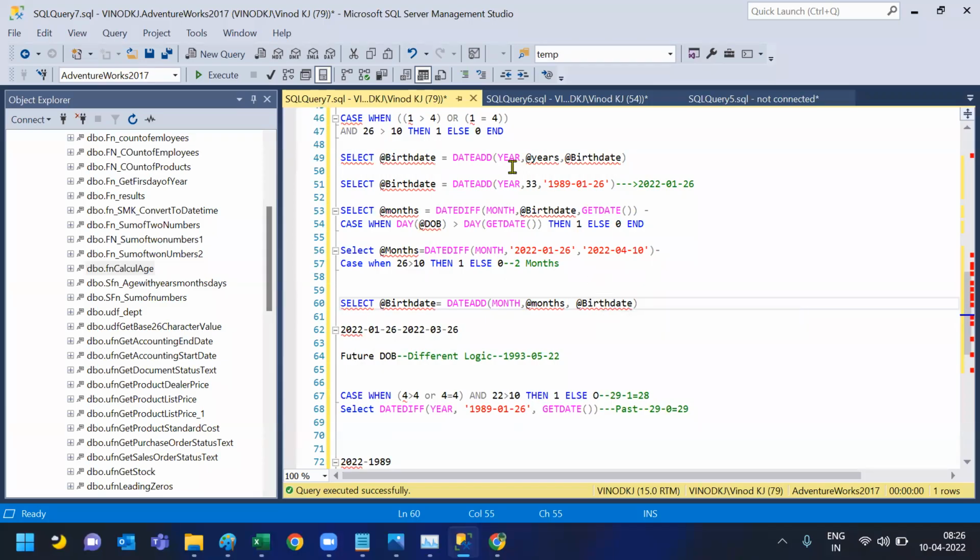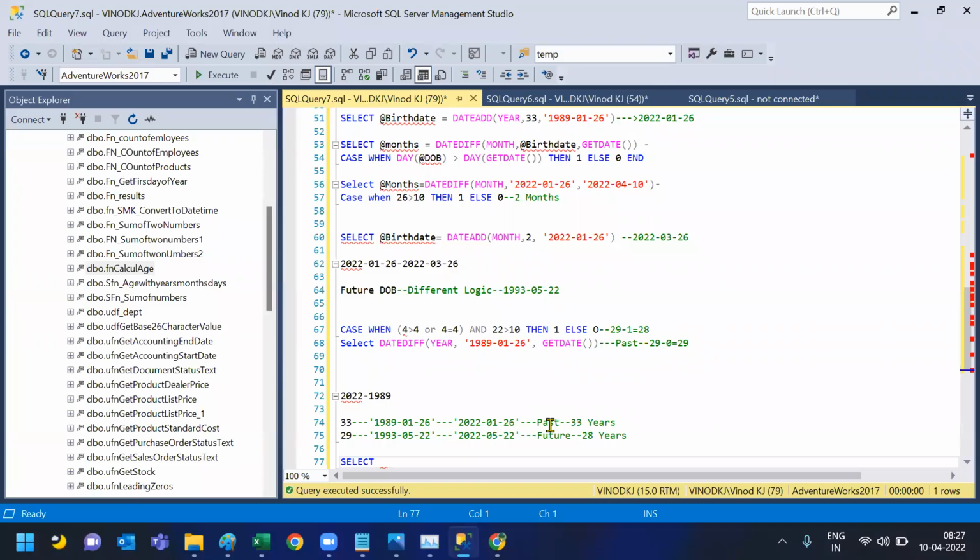What is the birth date we do have? Can you see? This is what it is stored. Now, how many months will get added? 3 months? 2, right? Because we minus 1 here. So 2 months will get added. So now what is the value getting stored? 2022 03 26. So this is what we have concluded here, correct? So it is calculated till 03/26. Now this is fine. Now my date of birth will have 3/26.